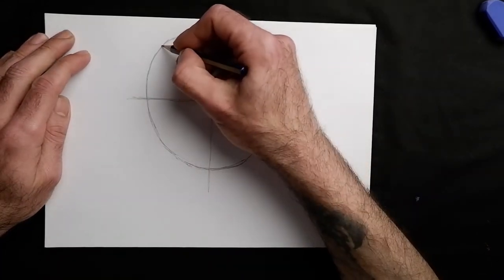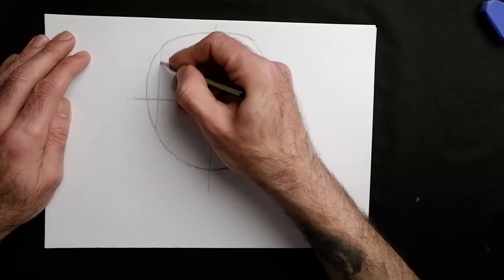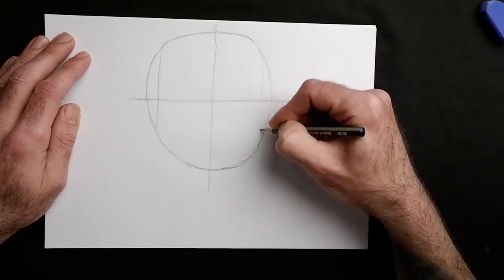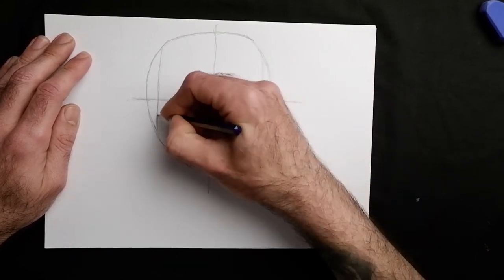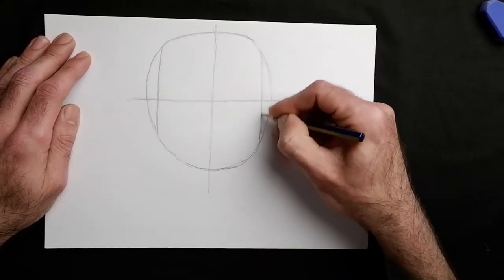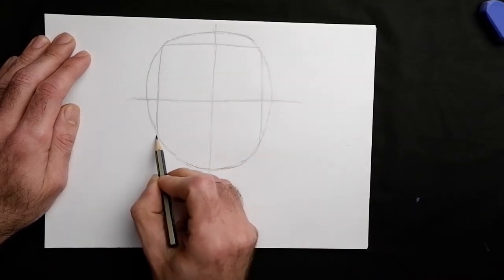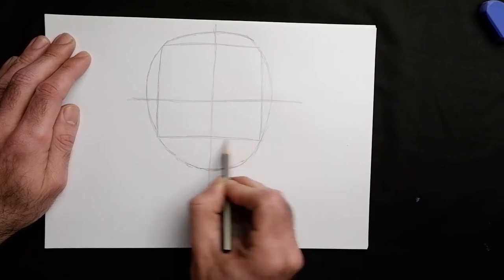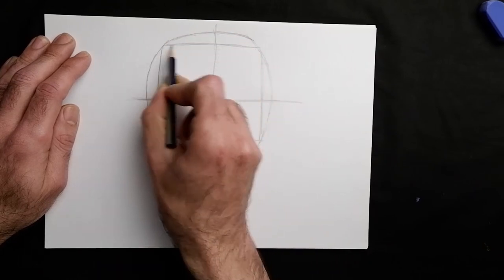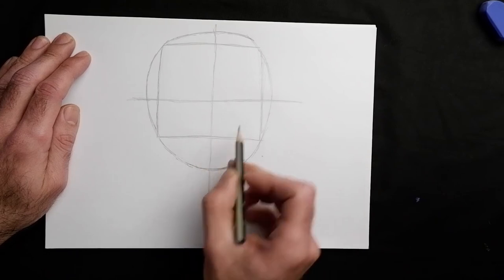I'm going to square this off now, because we know that people don't have completely round faces. So we're going to do that, and then we're going to square that off into a nice little square. Now equally, what we've done is we've added in our hairline and the base of our nose. So this is where the nose will be, the bottom of our nose.